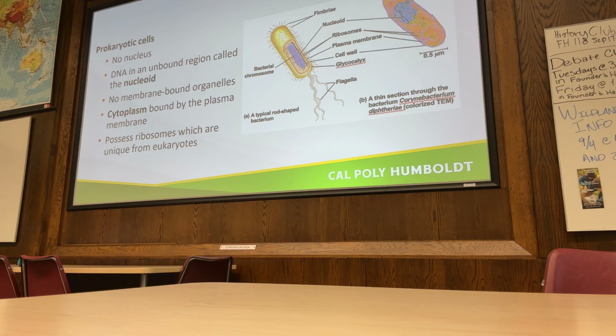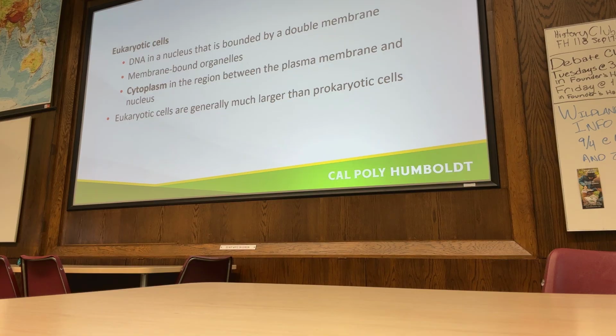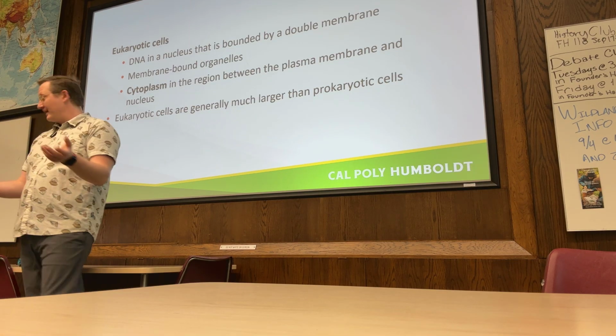They got their one membrane. A lot of them can have a cell wall, but it's not the same as a plant cell wall. That's it. Cool. Eukaryotes, all right? Eukaryotes, their DNA is in a nucleus, kept safe. That nucleus is a double membrane bound nucleus. The membrane's called the nuclear envelope. It has all these membrane bound organelles, such as mitochondria and chloroplasts and others. Okay? So if a cell has mitochondria, it's a eukaryotic cell. But if a cell has ribosomes, it could be prokaryotic or eukaryotic.